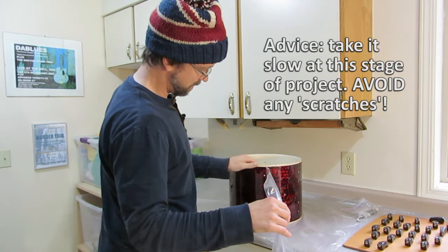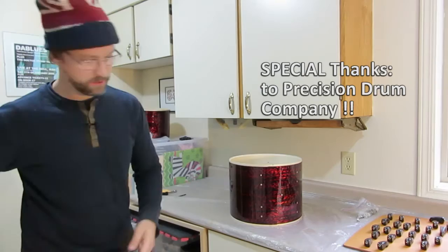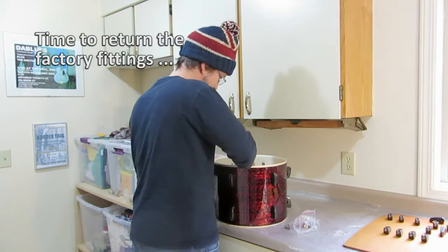Cut by Precision Drum Company in New York State. And there you go. Cut to precision by Precision Drum Company. Sure is exciting to be at this stage. It doesn't take long once you're in the project.